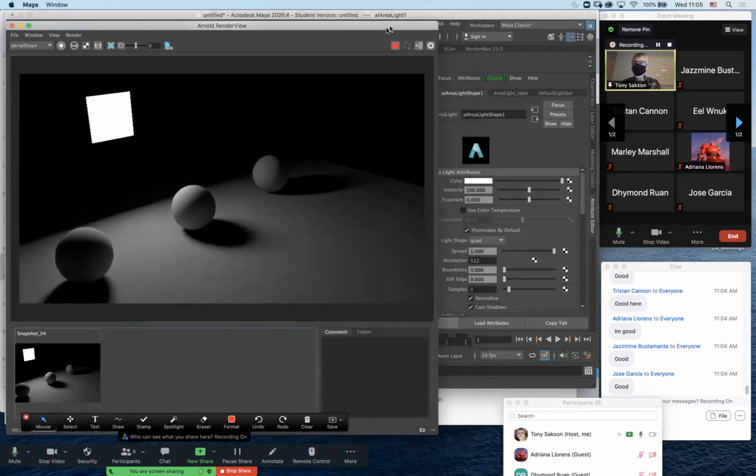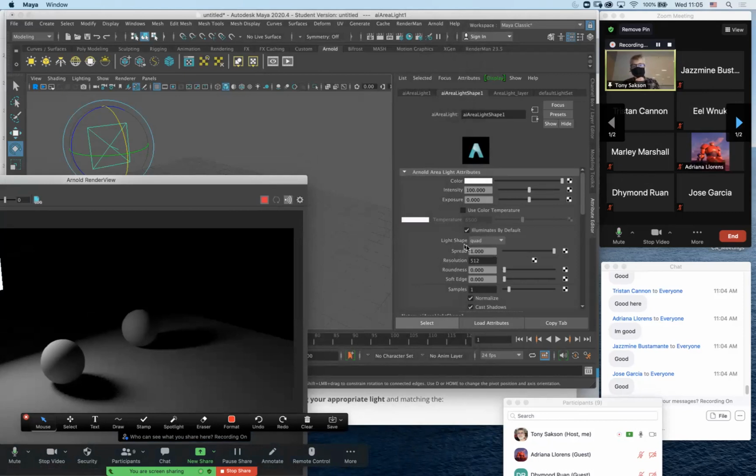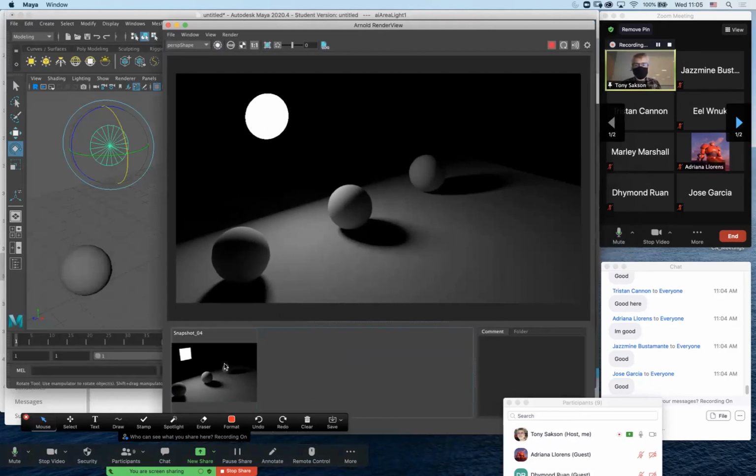All right, so the one thing I forgot in the area light was the light shape. By default it is a quad, which is a four-sided area light. Typical. You can also make it a disc. Now, is there an actual difference between the lights? Ever so slightly on the shadows. Just ever so slightly. It's more about the shape of the light that's visible than it is about the quality. You could probably get that same effect by making that square area light a little bit smaller or a little bit bigger.